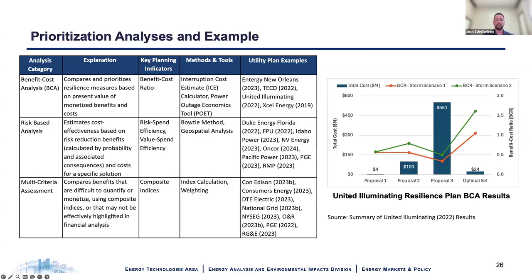And then finally, multi-criteria assessment is when there's more of an index that is created based on a variety of factors. Often this is something that various stakeholders come together and say, here's how we want to rank different investments. And then they have a weighted average of those different scores. Could be on a scale of 1 to 5 or 1 to 10. But it's not explicitly monetizing any of the benefits in terms of a dollar value, but then creating this composite index.